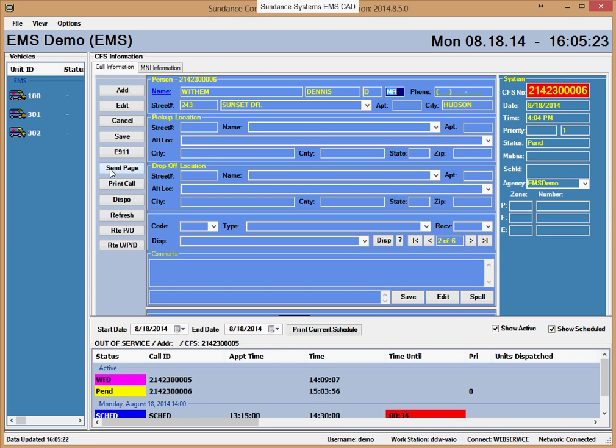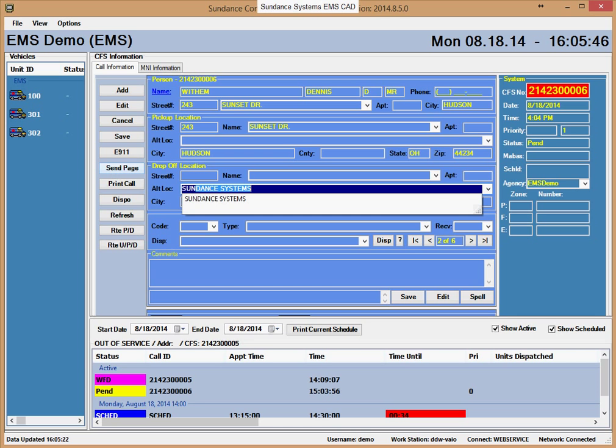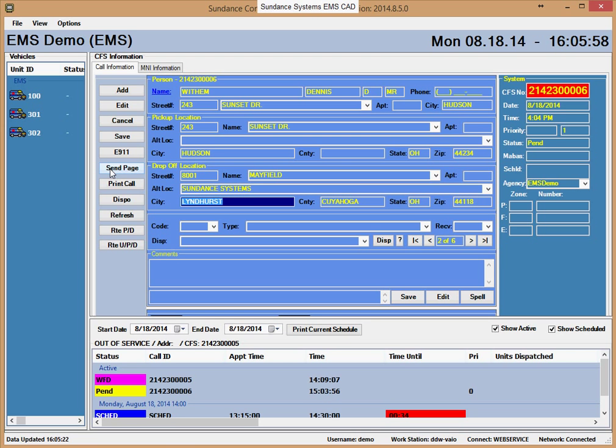Once I select off the list, it'll automatically pull his information in. If the pickup is the same as his home address, I can put a little S in. That's going to default his city, state, and zip. My drop-off, so long as I have all my local hospitals, hospices, that kind of stuff in the list. Right now I only have Sundance, that's my only example. I could tab through, start typing SUN, hit the down arrow, select it, or tab all the way through, and it'll pop in the address for Sundance Systems.